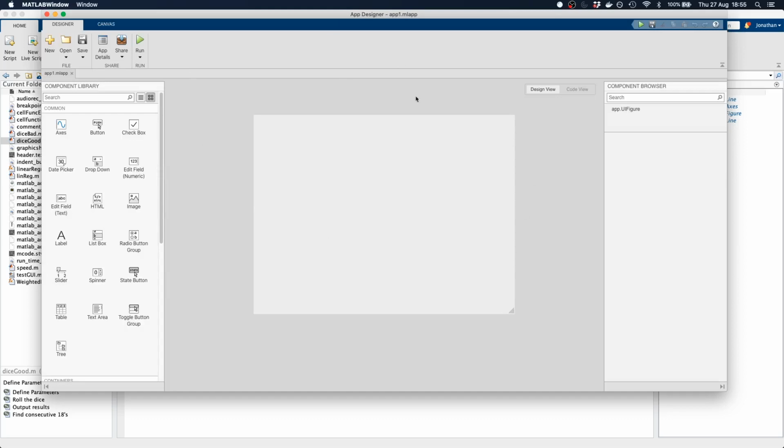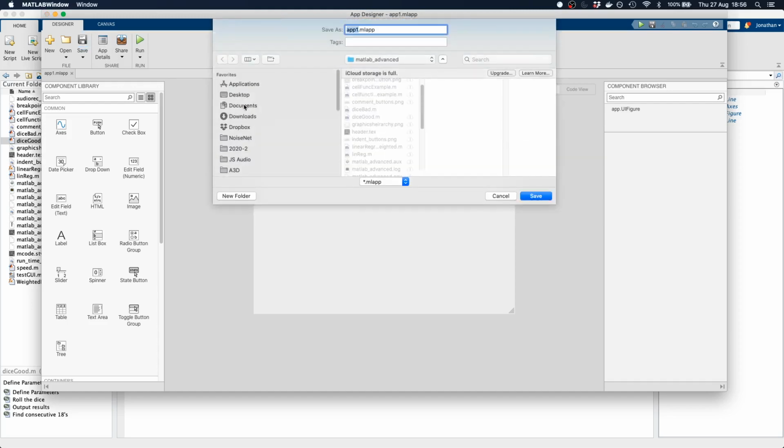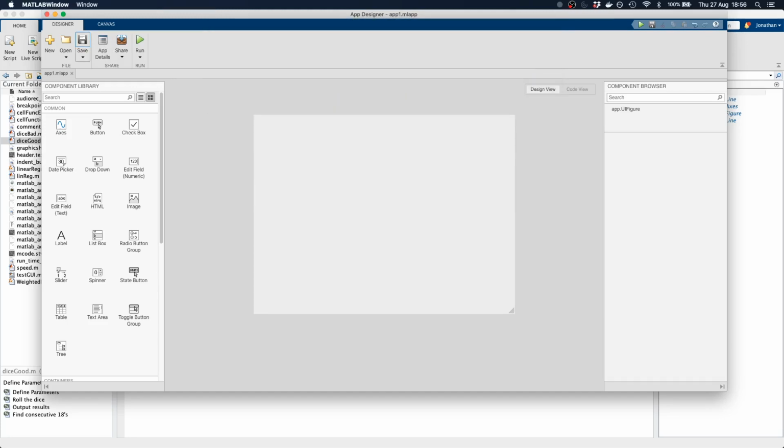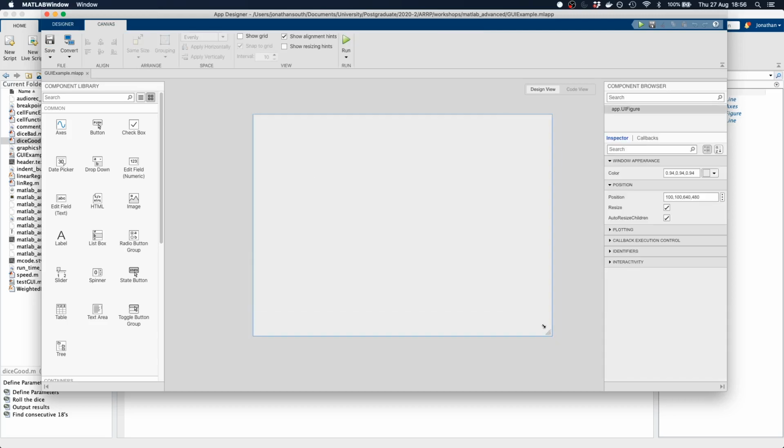And this is the main app designer window. So the first thing it's good to do is just save that somewhere and call it something useful. So Gui Example. Okay, so this is our main canvas that we drop our user interface elements on. That can be resized.